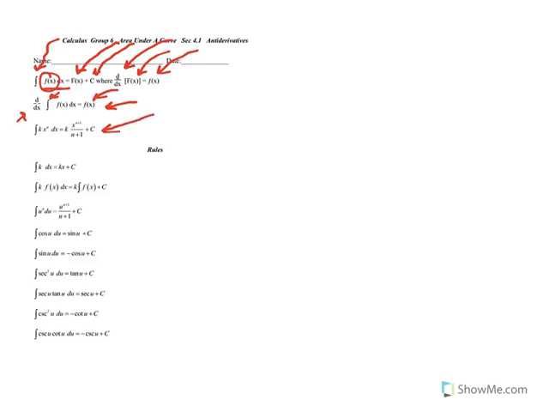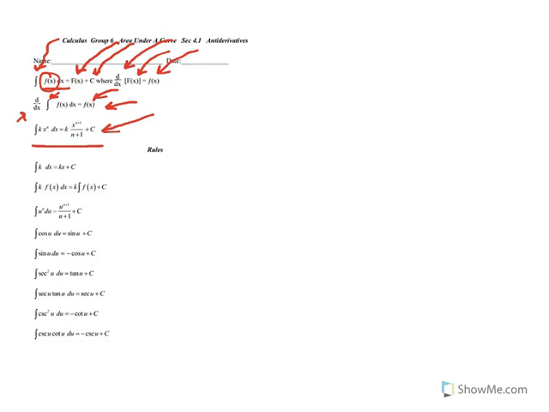And this is your rule for reversing your power rule. To reverse your power rule, you multiply by the power and then subtract 1. So what's the opposite of multiplying by a power and subtracting 1? You're going to add 1 and divide by that power. So there's your rule where you're going to go up a power and divide by that power.